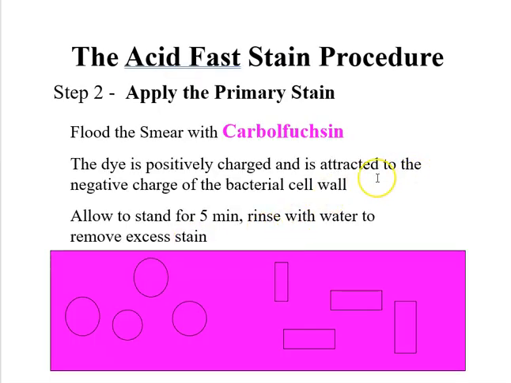All right. So the primary stain with acid-fast is carbol fuchsin. It's a deep fuchsia color. And again, it is positively charged. It will be attracted to the negative charge of the cell wall, but we let it stand for 5 minutes to make sure that it can get in. Some procedures will actually have you put these slides over steam. We used to have a beaker, we boil the water, we put a little rack, and we put the slides on there and let them steam. And that opens those cell walls up so that you can get the stain in there.